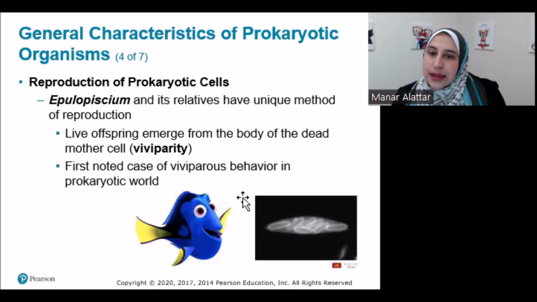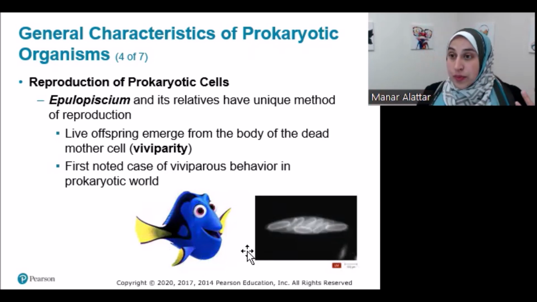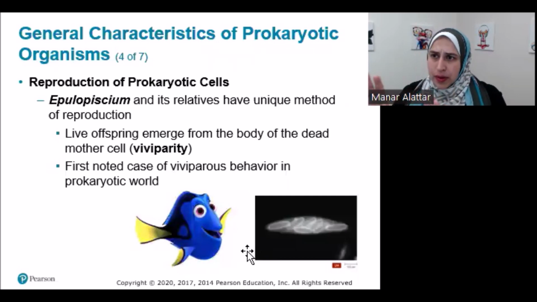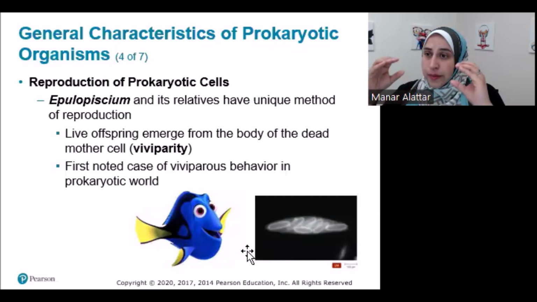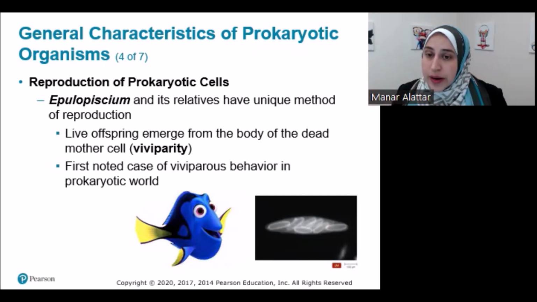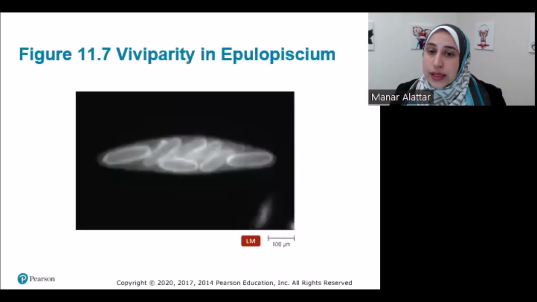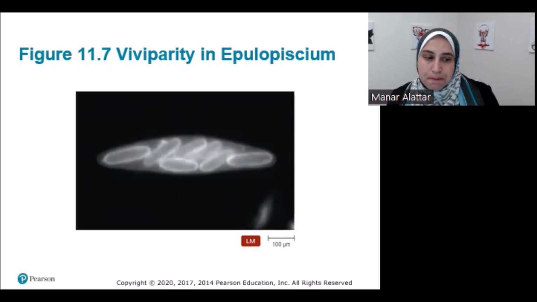They live in symbiosis with these fish predominantly, and they are very large cells that are also able to produce live young. Remember, this is asexual reproduction, so the parent, as well as all the daughters, are clones of one another. But the parent cell will reproduce multiple daughter cells within its own cell. Then once the parent cell ruptures and dies, those daughter cells will be released, and will be able to grow into full-size vegetative cells.